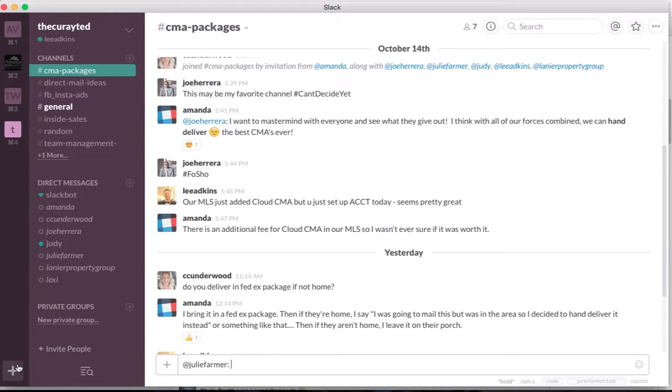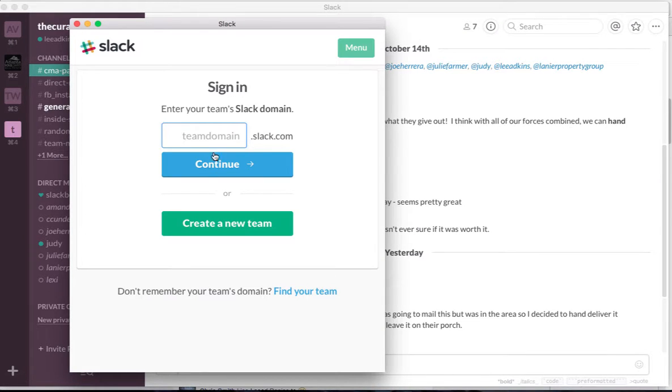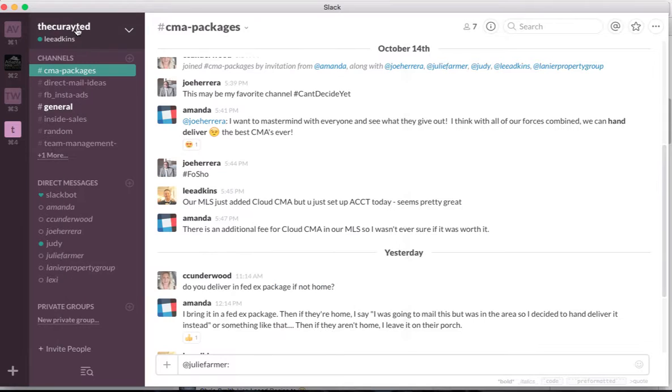So if you want to add a team, hit the plus down here. It's going to ask you for some details. You'll always have a URL, which will be your teamname.slack.com, and then you'll still have a username and a password. And your accounts don't seem to carry across, so you'll still need to set up a separate profile, add a picture, do all those for each team. So this is where you would add that.